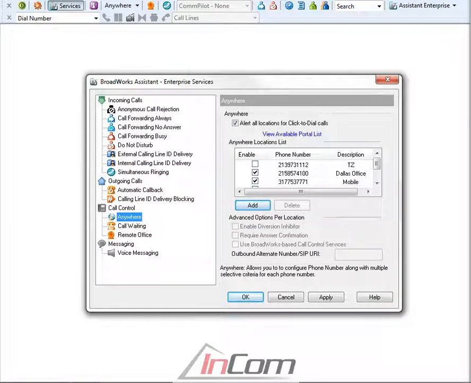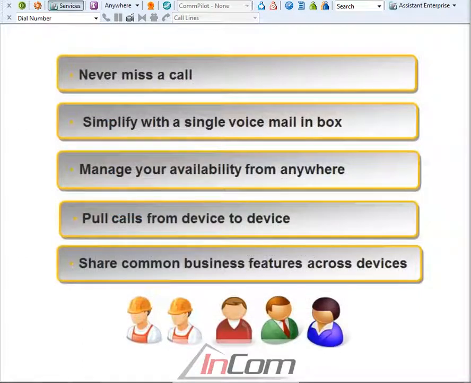Anywhere allows you to link any telephone with your account, independent of the type of phone or provider of the service, such as a landline or mobile device. Adding a device telephone number to Anywhere automatically adds simultaneous ring functionality. So anytime a call comes into your office number, your Anywhere number also rings. In addition, Anywhere lets you place outbound calls from your Anywhere device, displaying your office calling line ID to your called party. It will also bill your office account for any long-distance charges.